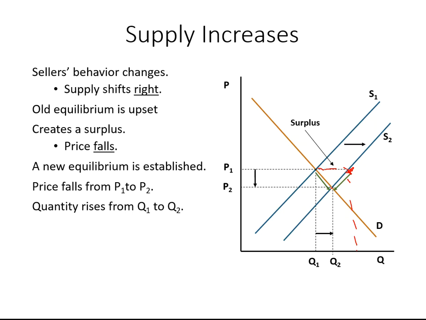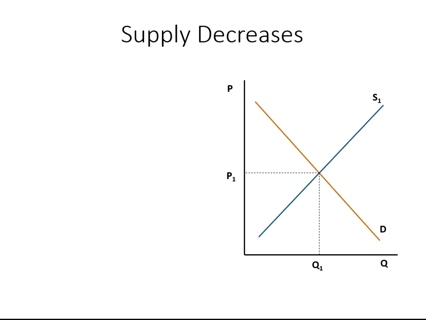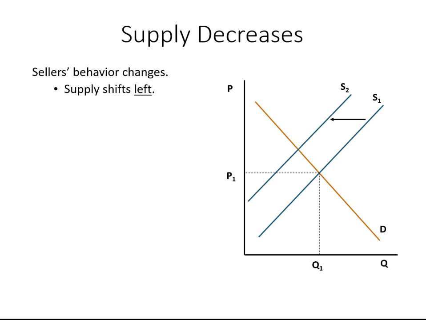So let's look at the opposite case: supply decreases. Let's say the oil price goes up, and how will that affect our transportation industry? If the oil price goes up, the producer will find it so hard to run a transportation company business, so the supply will decrease. If the supply decreases, we learned the supply curve will shift from S1 to S2.